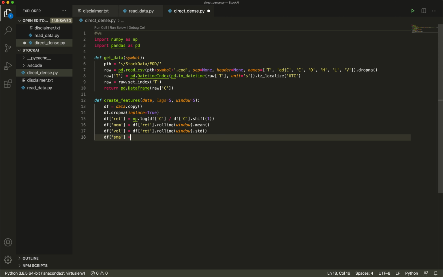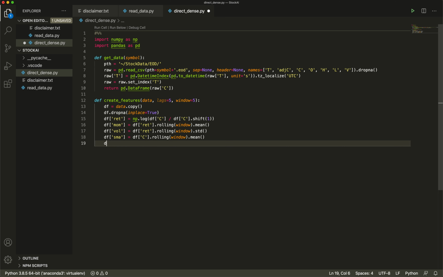That's the moving average, right? The moving average is going to be the closing price, the moving average of the closing price. So you have to distinguish these two different features, right? Momentum and the SMA. Momentum is the rolling average or moving average of the return data, of the return feature. And then SMA is actually the moving average of the closing price of the instrument.